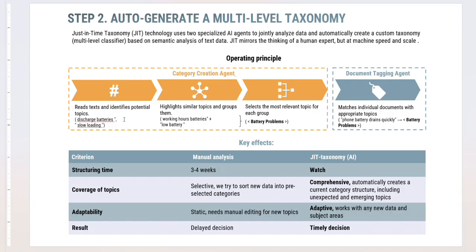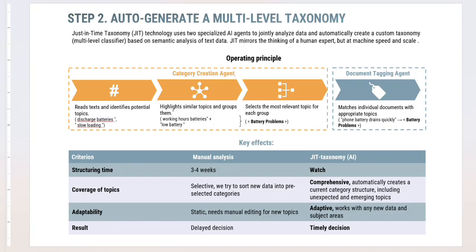It takes the outcome and checks whether discharge battery is actually present in the text of the feedback. So it's solving the opposite task. So gradually the taxonomy starts to be built one category at a time. And soon the taxonomy grows out of proportion, because there are too many individual categories that the system can identify.